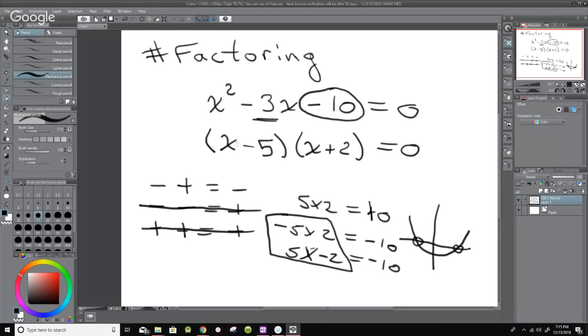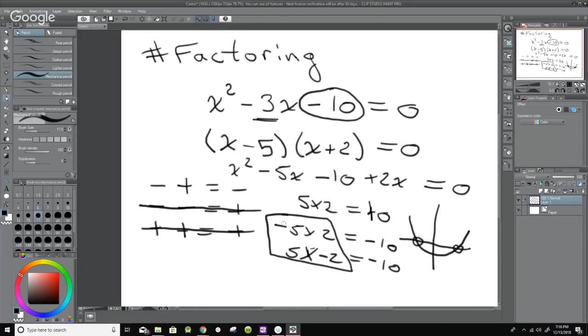And then we can check that by multiplying out the two terms. So x times x is x squared. Negative 5 times x is negative 5x. Negative 5 times 2 is negative 10. I forgot one at the front part. I did x times x is x squared. I forgot this one, sorry. So x times 2 is plus 2x. But it doesn't matter the order we write them, so that's okay. We can fix it. Equals 0.